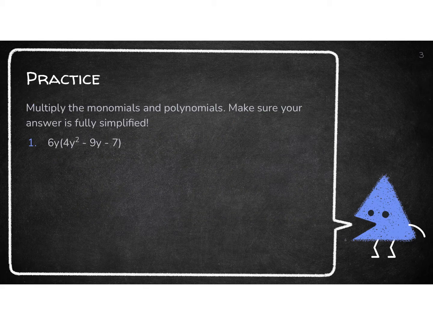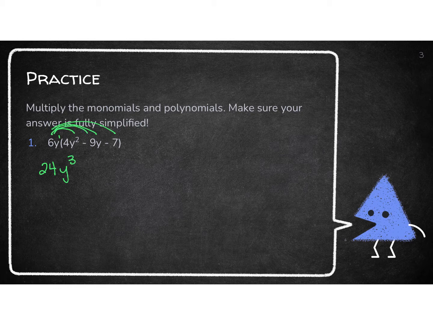We're going to distribute this term through here first. So we're going to take that 6y and multiply it to every single thing. Now remember, if there isn't a power, it's an imaginary 1. Because we're distributing, that's multiplication. When you multiply, we add the powers. Remember, we did this on the last quiz. When you multiply the big numbers, add the little numbers. So 6 times 4 is going to give me 24. y to the 1 times y squared is going to give me y to the third.